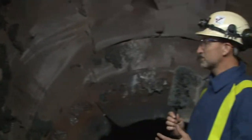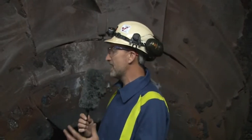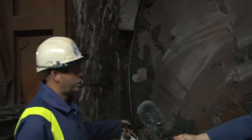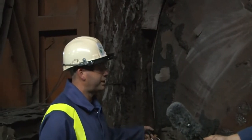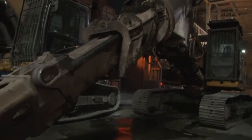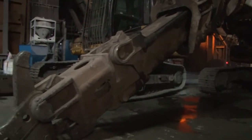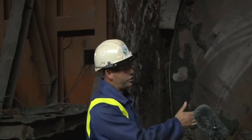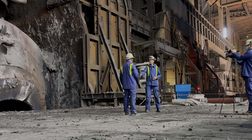We can see the converter is on its side. You've removed the slag from the outside of it. Those panels on the mouth of the vessel are coming off next — and then how do you take those bricks out? We've got two segments coming off tonight, and we've got a long-arm cradle, similar to what's on the side there, and it'll start hammering the bricks away. We'll create a channel and that'll collapse the bricks so they fall out.